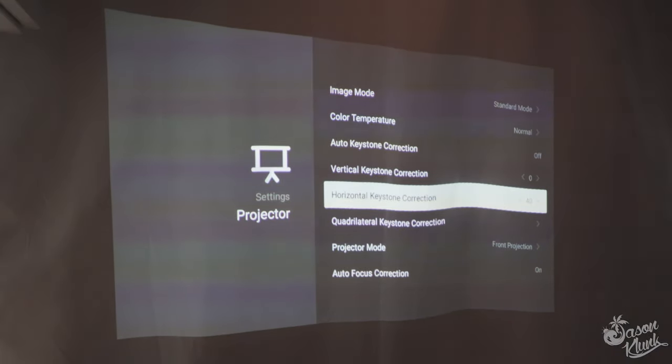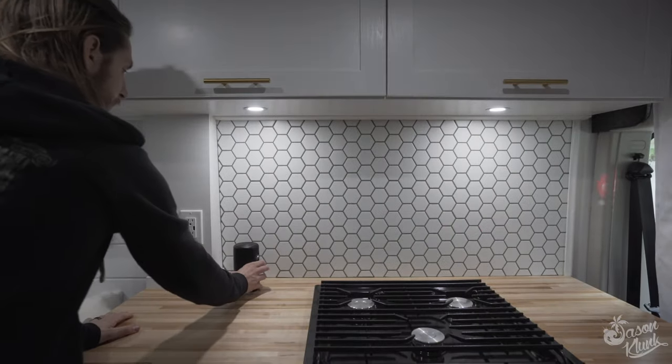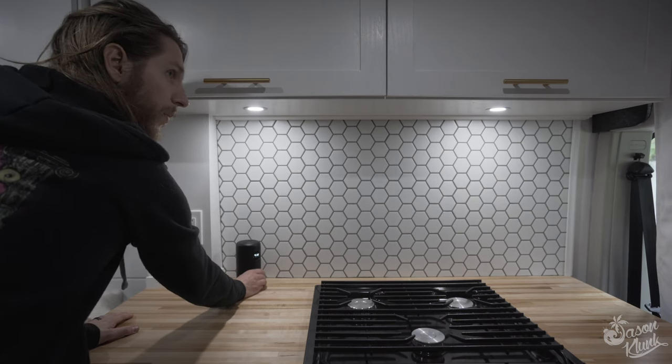So most projectors, you need to have the projector directly in front of your screen or wherever your image is going to be. Now with this projector, you can have it off to the side and you still have the ability to correct it. For me, this is huge in our van. I can have the projector sitting on my kitchen counter up against the wall and project towards the cab where our white curtain is, and I still have a beautiful looking image directly in the middle.